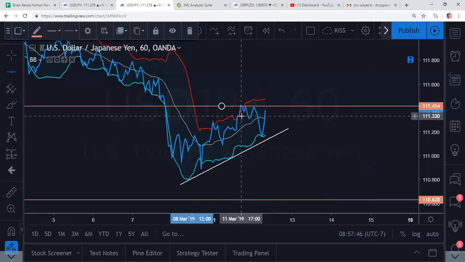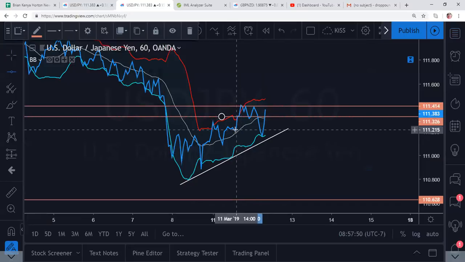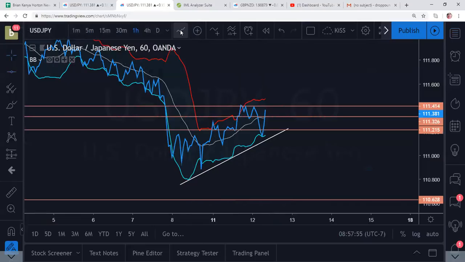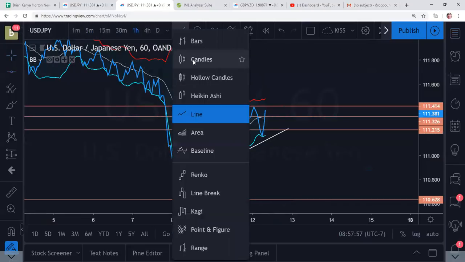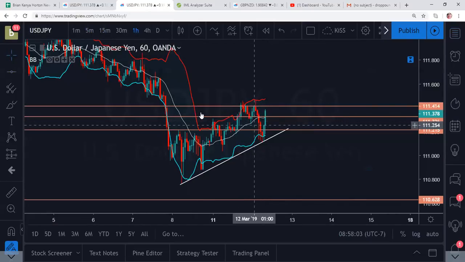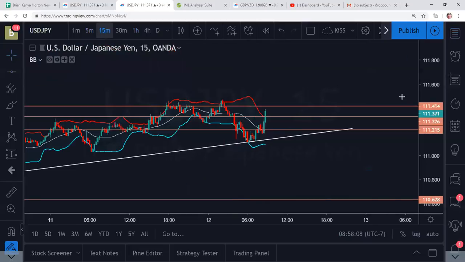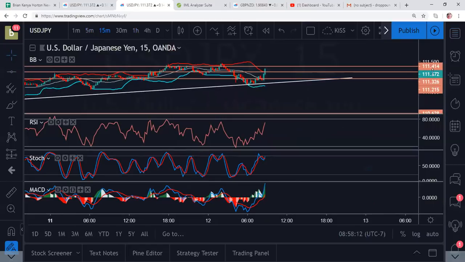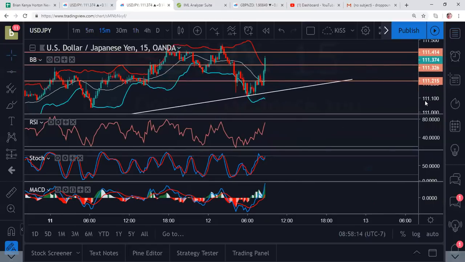You'll see that. And then let's see here. So you could have taken profit at a few different levels here. I'm just going to mark some areas just for example. Okay. So then after I do that, I go ahead and I turn it back to my candles. And you can see prices within these targeted areas that I marked, these key support and resistance levels. So if I jump down to the 15-minute time frame and I then add my other indicators back, let's look at how it played out.